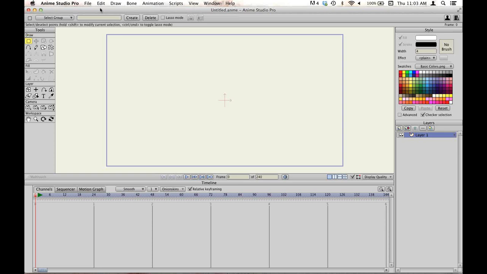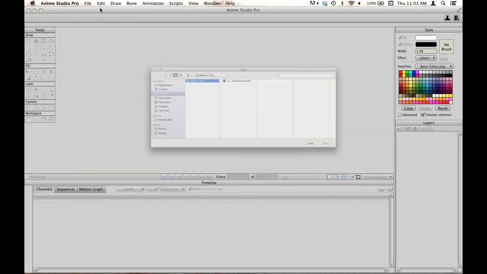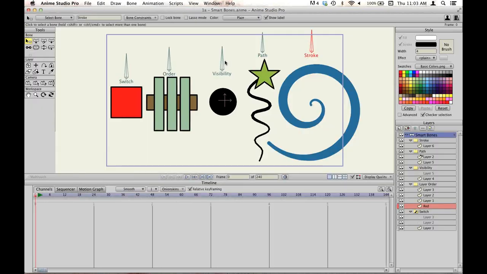First off are some improvements to SmartBones. One of the big features in Anime Studio 9 was SmartBones. As they were originally conceived, SmartBones were a way to improve the bending of characters' limbs. Sometimes when a limb would bend, the parts would distort around joints, and SmartBones were a way to correct that. But as people started playing with SmartBones, they realized that they could be used for all kinds of crazy things, and people were setting up rigs where the SmartBones were no longer really bones, they were more like little control handles for animating different properties.